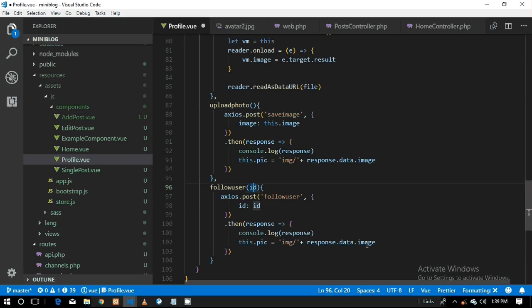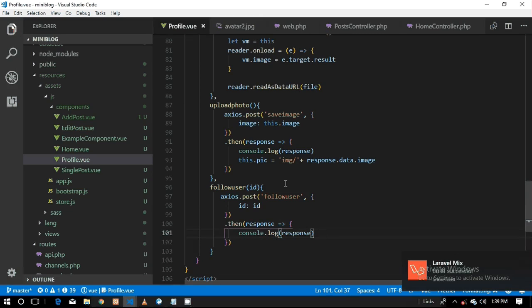Then we'll log the response out. So let's create this route in web.php, follow user.